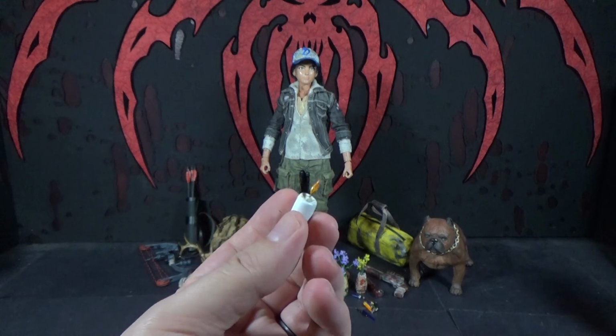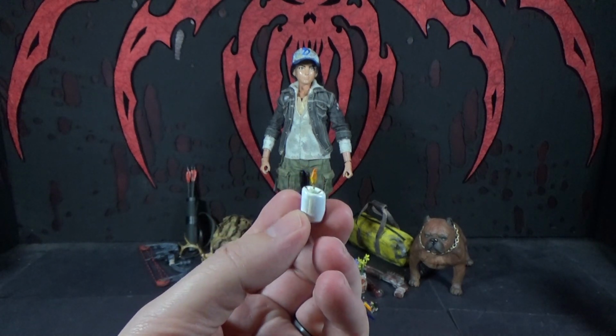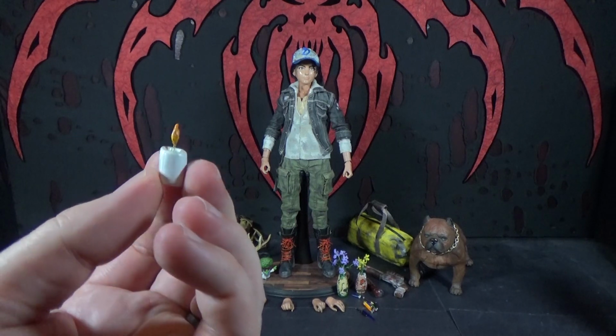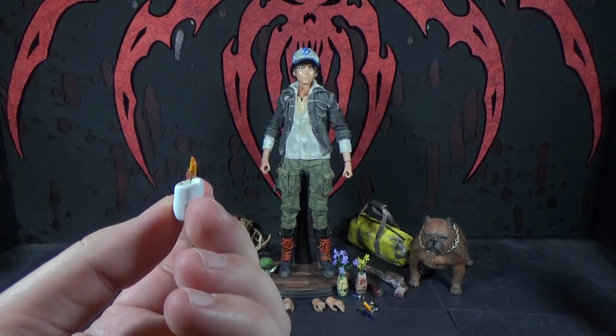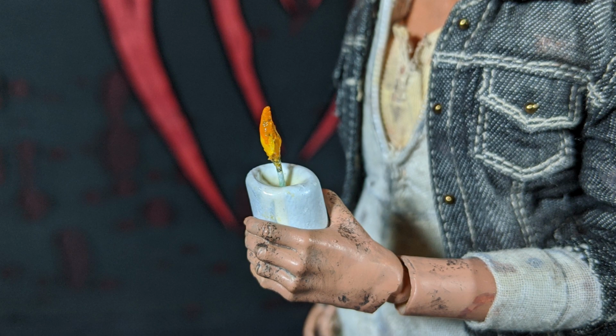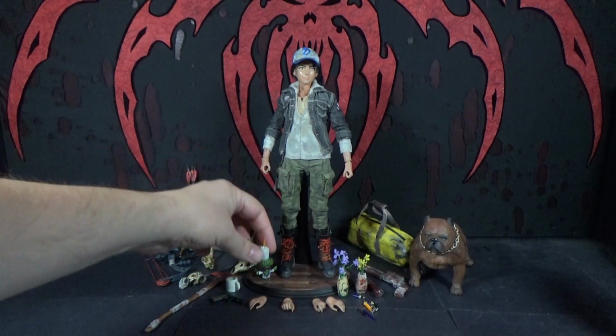I just like making it, and I think it's cool to have all these collectibles that are in the game. And there's a part where she carries a candle, or at least a couple parts. This is usually sitting in their room. She carries it to walk around. But I made this completely too. Does it light up? No. I tried to make it all shiny on the top to make it look like it's melted wax. But I think it turned out alright. Yeah, I like it. Looks good.